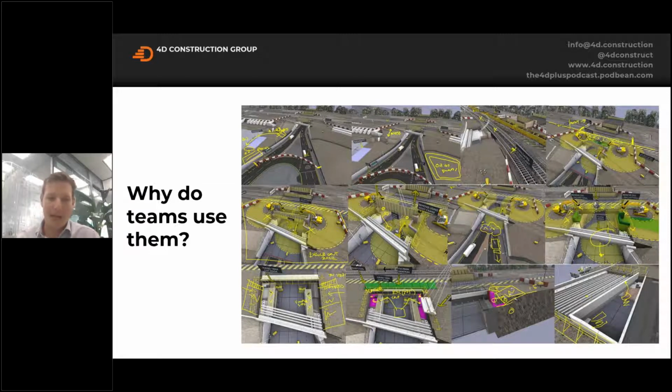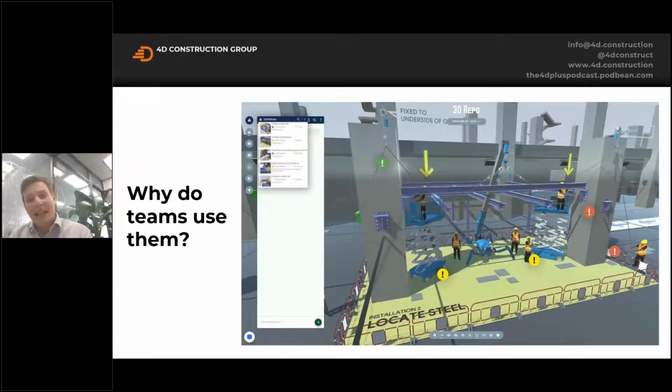So how do people communicate the challenges that they've got on the construction project? How do they assist with problem solving and making sure that everybody is clear as to what should happen on the project, making clear what should happen on the project in advance through these virtual meets? And particularly from my focus, 4D is looking at 4D modeling for safety. So this is an example of one of our projects actually, which we work closely with Freeform to help train our team up.